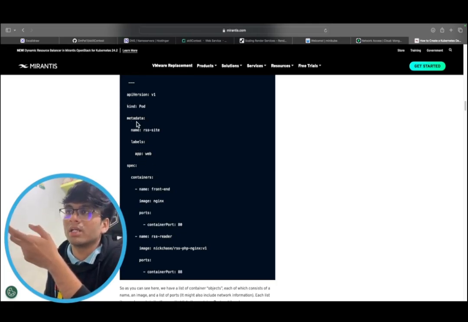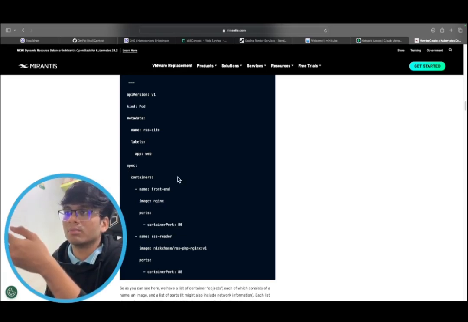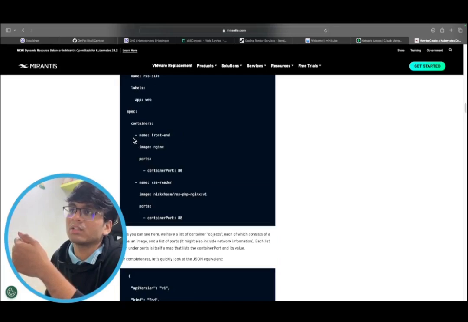We have API version, kind, metadata, and spec as the root level entities. We would have some children there. These are some kind of arrays.